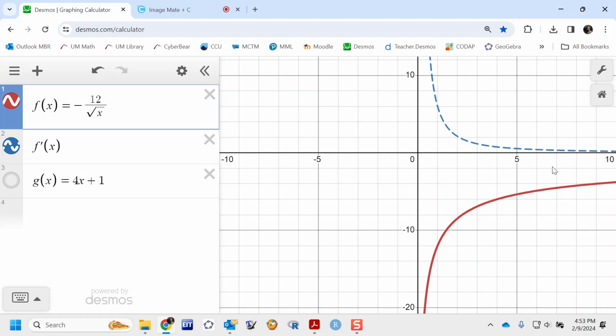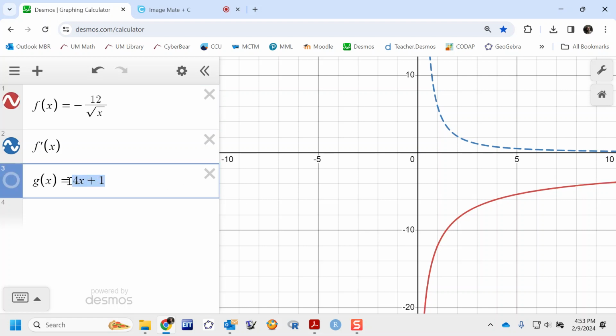But that's the derivative, and let's just check to see if we have it. So we would be checking to see if 6 times x raised to the negative 3/2, right? Negative 3 divided by 2. Drum roll, please. Boom. Yeah, looks like we got it. So again, some nice ways you can use technology to check your answers, especially when you're in uncertain terrain, which is probably where you're going to be a lot this chapter.